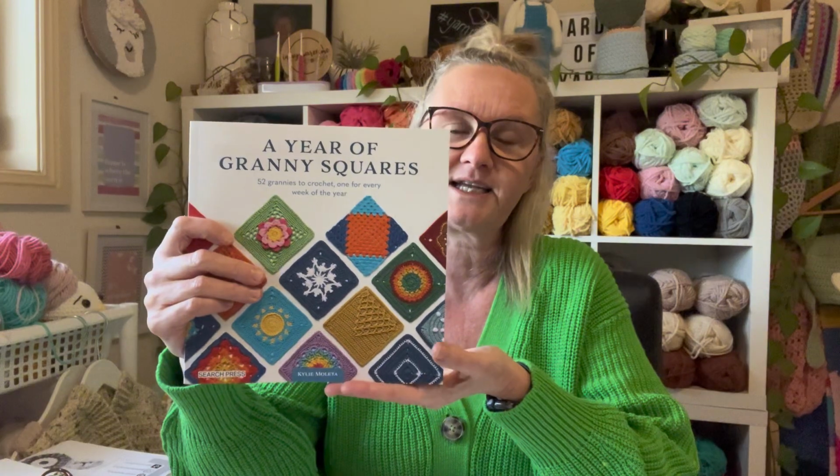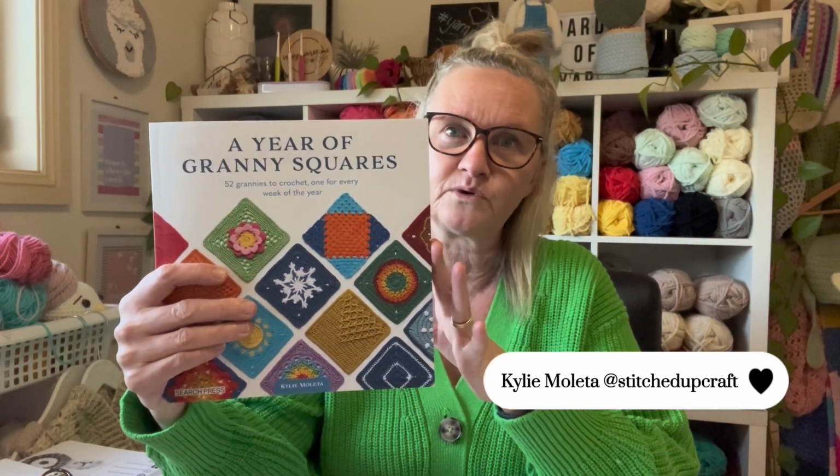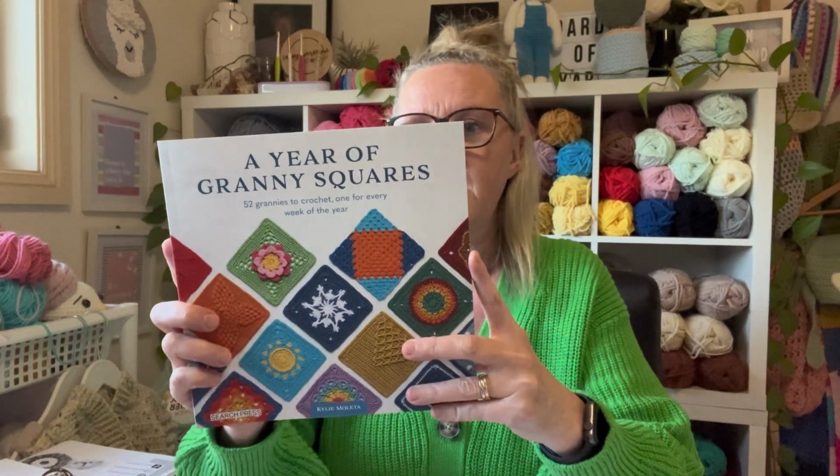As I shared in my previous video, I was kindly gifted this book by Search Press. It is A Year of Granny Squares by my lovely friend Kylie Moleta at Stitched Up Craft. It's a beautiful book of 52 really quite unique granny squares. They sent it to me to review, and I just absolutely love it.